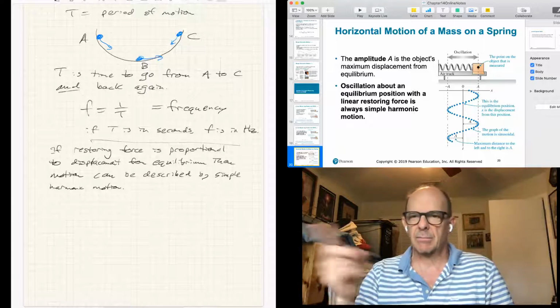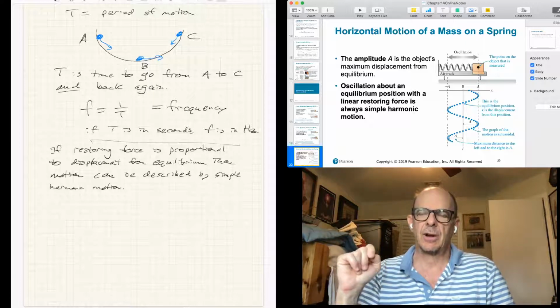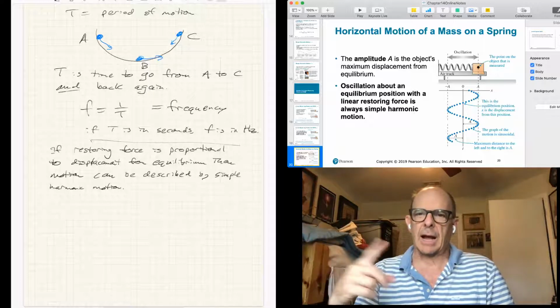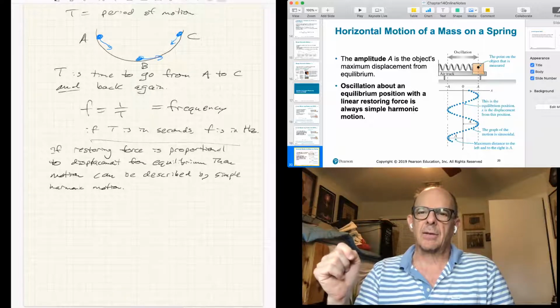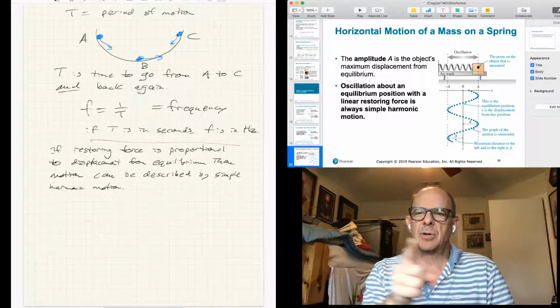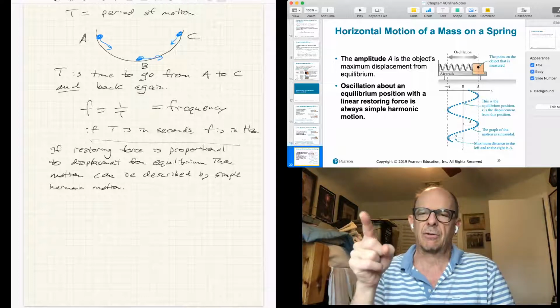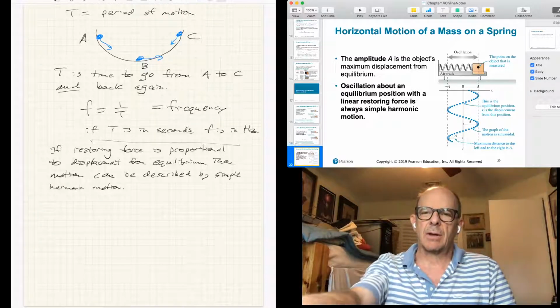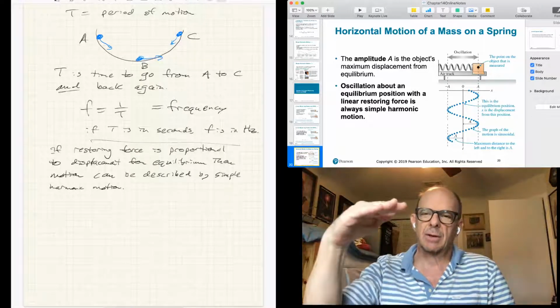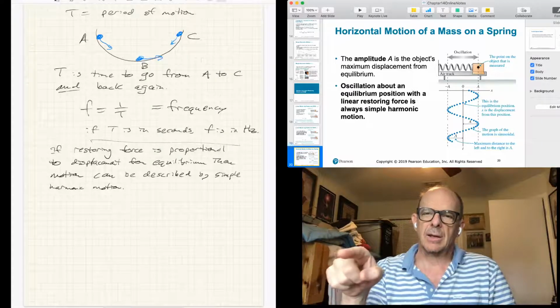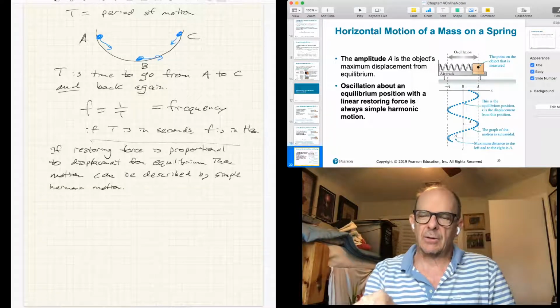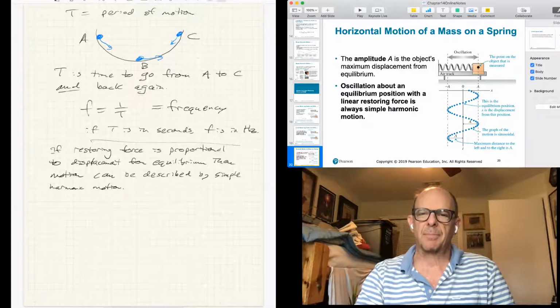And what do we mean by saying that it can be described by sinusoidal? If you look at a spring, the block on the spring as shown in this example here, it's just oscillating back and forth. But if we plot the position of that object on the end of the spring as a function of time, then we get a sine wave. So in this particular example, they're having the time go down, and the object then traces out a sine wave as a function of time.